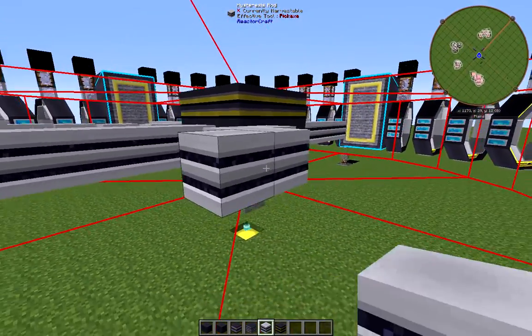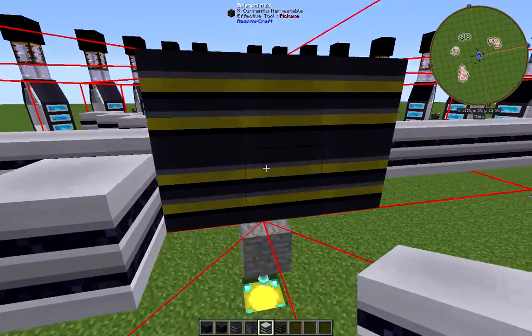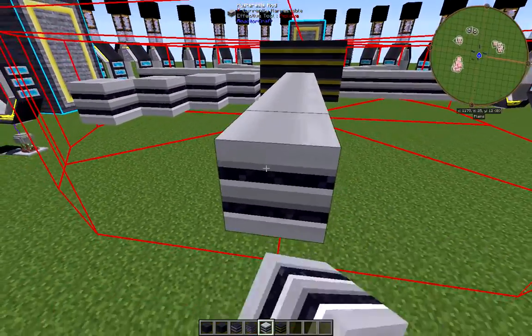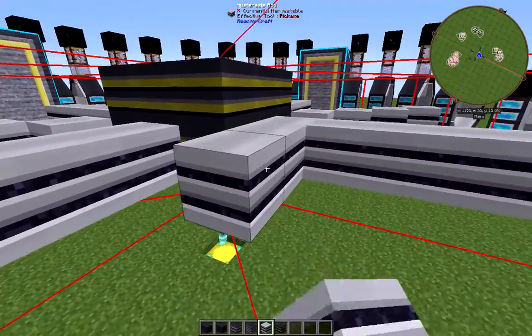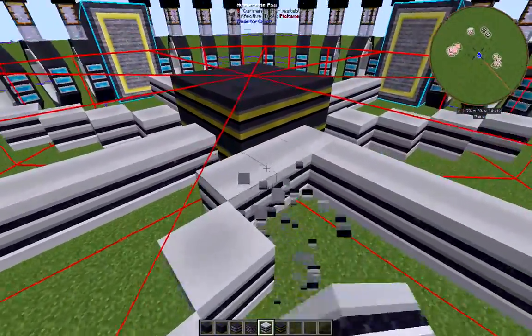Okay. Boom, boom, boom, boom, boom. And just remove those. This would be a good spot to have building blocks, that's for sure. You don't want to waste any of this stuff because, again, everything is expensive.